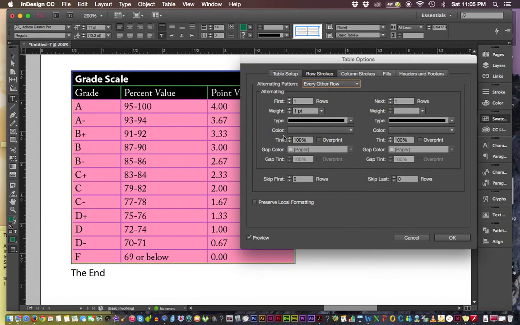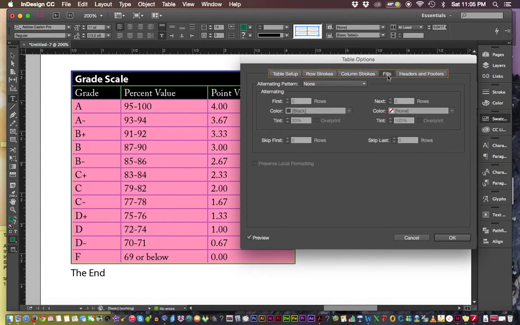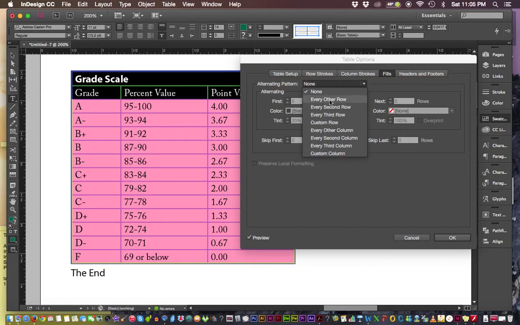Okay, so I'm looking for, this is for row strokes. I want to alternate, let's go none on that, on the fill colors. There's where I want it. So you can alternate row strokes and column strokes, but I actually want the fills to alternate. So that's what I'm looking for. Every other row, and there's lots of options here too.